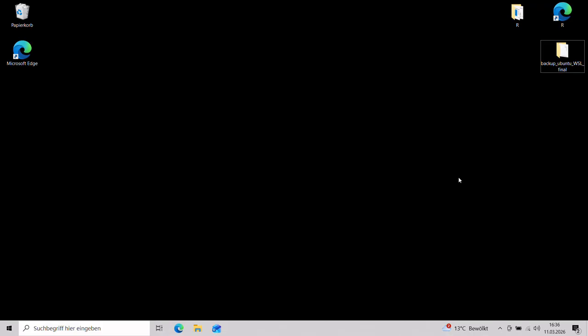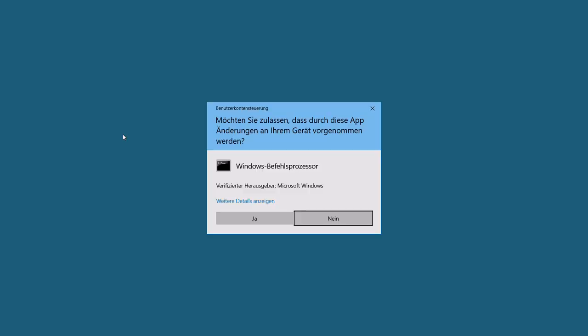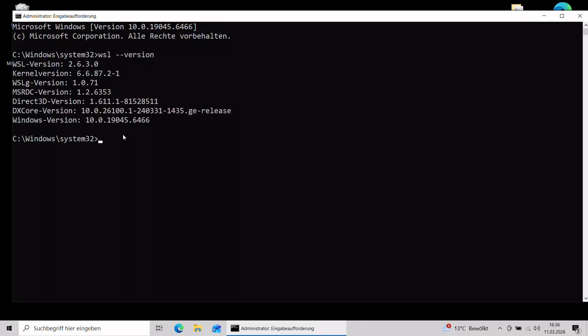Okay, then let's go ahead with our Windows Subsystem for Linux. We're starting with a shell here, cmd, and we're starting with administrative rights. And our first check would be, the command is wsl --version. That will show us the version currently installed, and we should make sure that we have 2 point something here just to be on the safe side. So I will prompt wsl --install -d for distribution, and I go with Ubuntu.